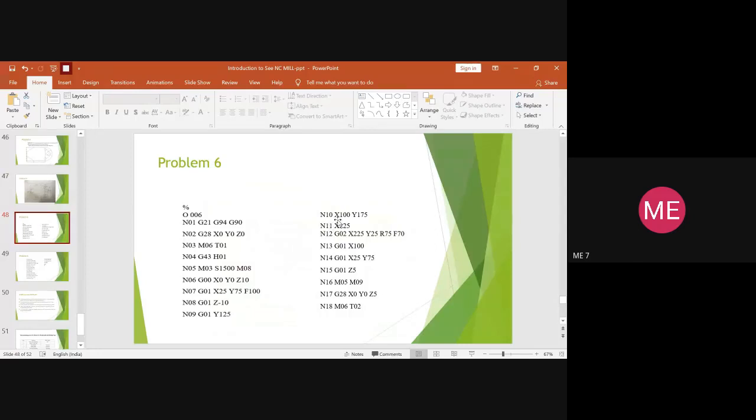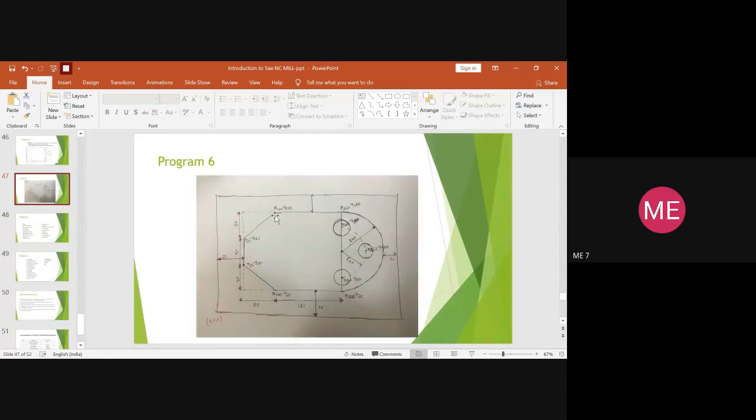So you will write here, write the sequence number first, N10, and then the coordinate for x is 100 and the coordinate for y is 175. And hence now the tool has reached this position. So after this, now again it has to move linearly, right? So when it moves linearly, we can notice that the value of x changes in the horizontal direction because it is moving. But wherein the vertical height, y remains the same. So no need of providing the value of y here. If you just provide the coordinate for x, it is more than sufficient.